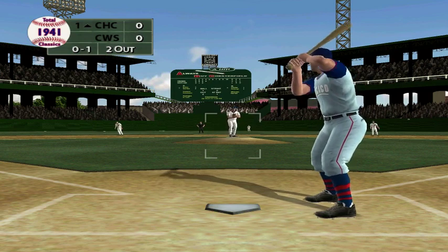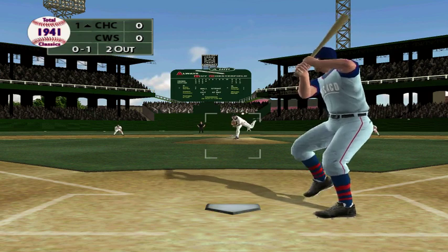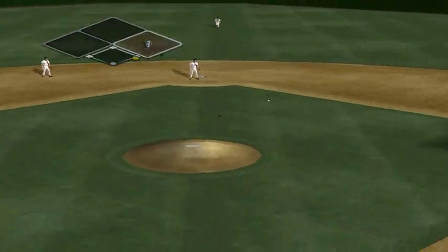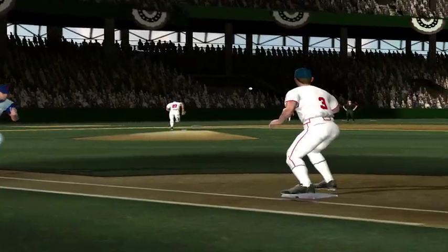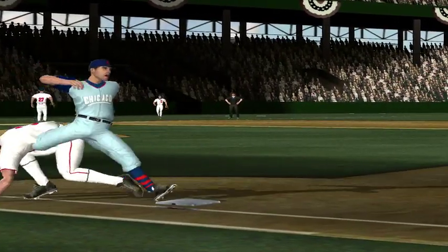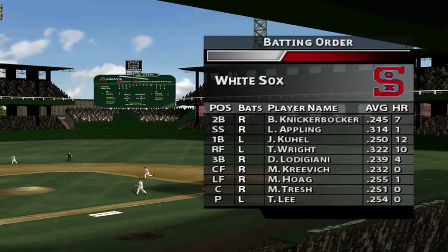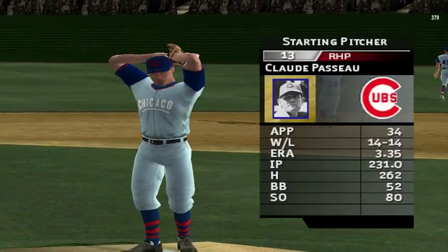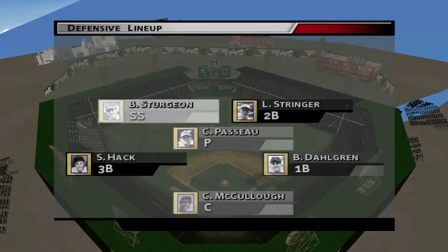The weather is warm with a humidity reading of 50%. Low roller toward third. Gathers it in. That's good. As we go to the bottom of the line. Let's take a look at the starting lineup. The starting pitcher, Claude Passo. Now let's take a look at the defense.